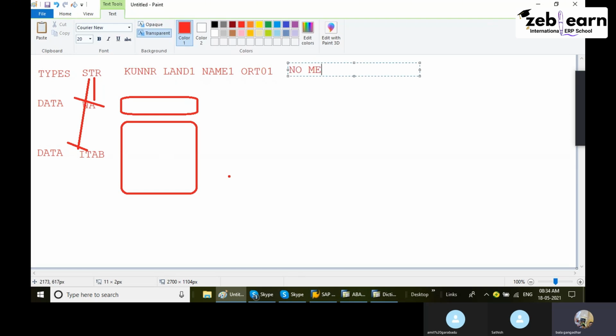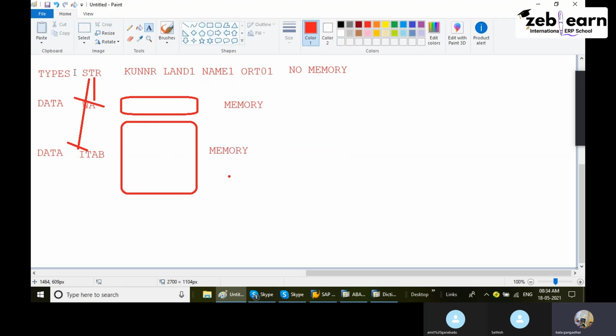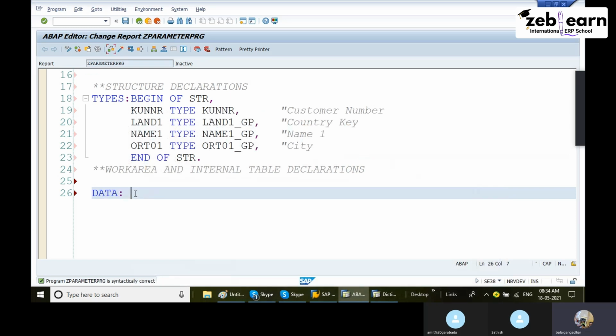Types means no memory. Data means memory, a data object we can call. Now this is data work area type.